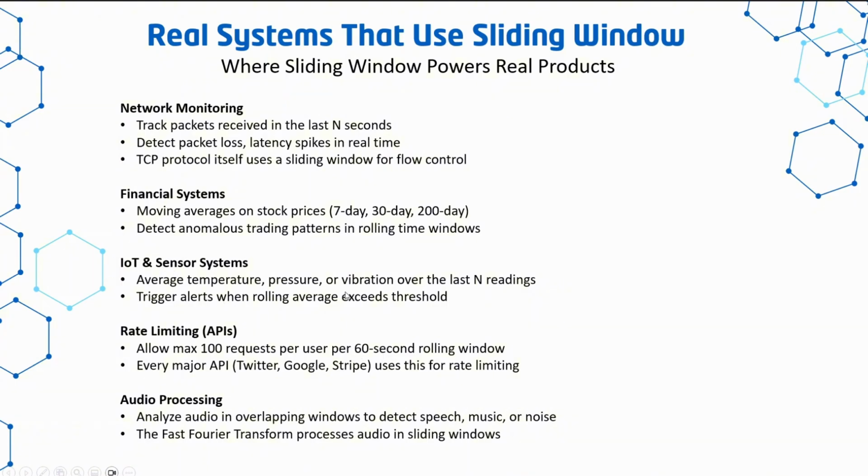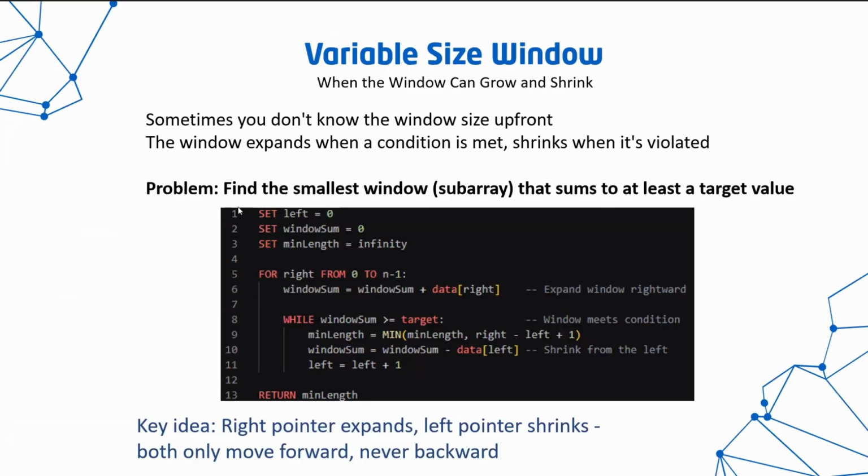Again, in IoT and sensors, if you're going to calculate the average, you need to go through all the batches. But when you're going through all the batches, you don't need to process all the data. You just remove one away and get the new entry. And the computation is very little compared to processing it every time. Same thing with financial systems, same thing with network monitoring. Whenever your window updates, you only calculate for the updated window. That's what we are discussing about these variables. In this worked example, you're not calculating for the whole array. Whenever you get a new item, you just move it.